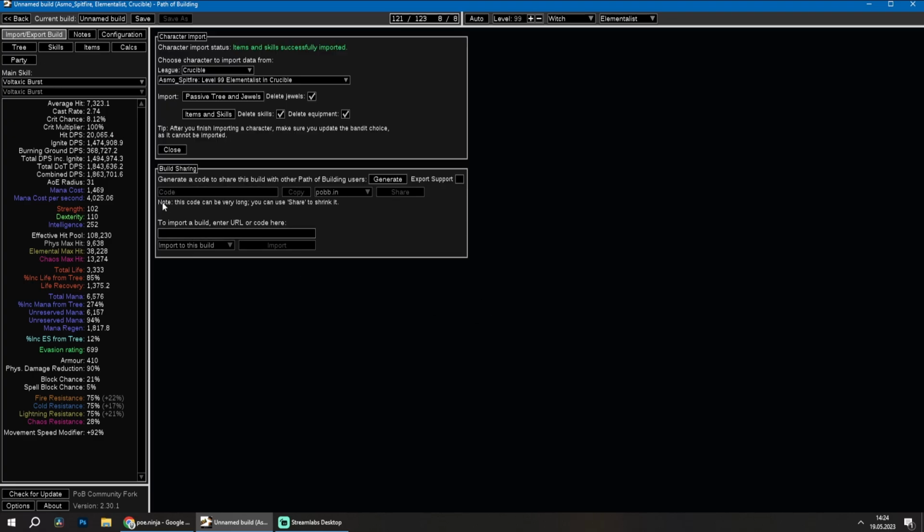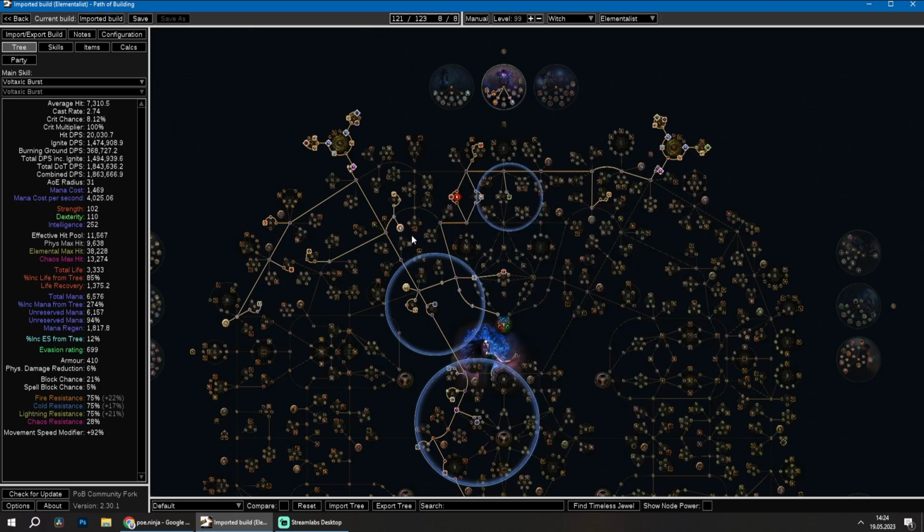Once you have a build in here, let's say you want to share a build with a friend. If this is your build or somebody's build that you want someone to take a look at, you can click on the build sharing generate, and then you can pick PoB, POE Ninja, or Pastebin. I use PoB because it has the least failure rate. On Pastebin sometimes you get rate limited because it thinks people are sharing too many links. So I use the PoB. You click on share, and that generates a shorter link, and then that link can be used by anybody to import this into Path of Building by going to this import build, and you can simply right click and import, and it's going to import this exact build that you just shared.